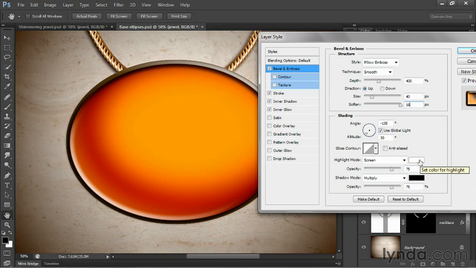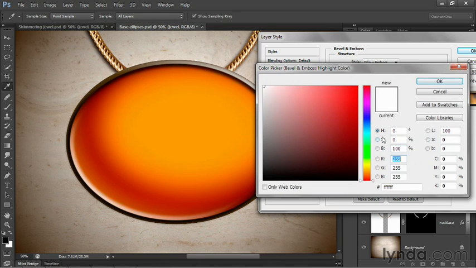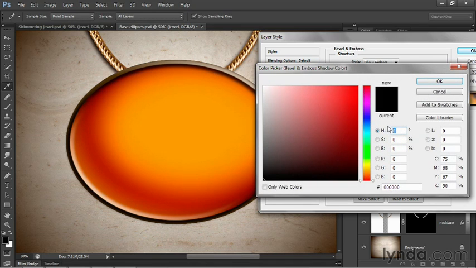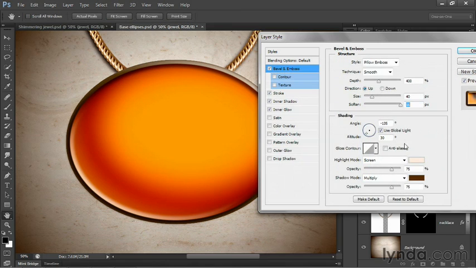However, I need to change my color, so I'll click on the highlight mode swatch right there, and I'll dial in an orange, so it's going to be 30 degrees for the hue, 15% for the saturation, and 100% for brightness. It already was that. Fine. Click OK. Now click on the dark color swatch here for shadow mode, and this time I'll take the hue value to 35 degrees, take the saturation value all the way up to 100%, and I'll enter a brightness value of 25% like so. Click OK. Screen and multiply are fine. The opacity settings are fine as well.